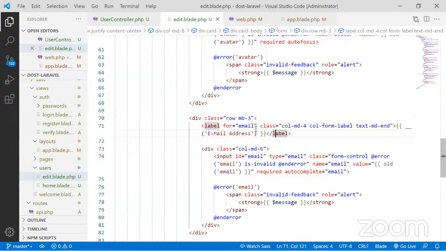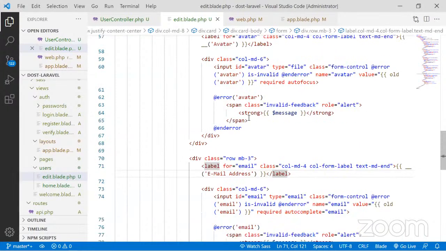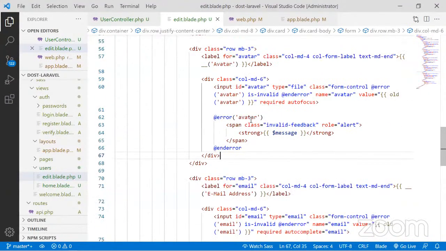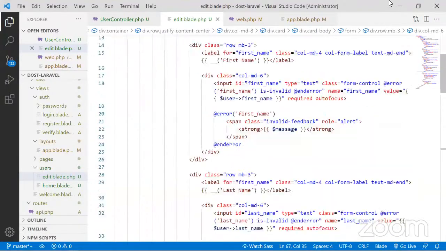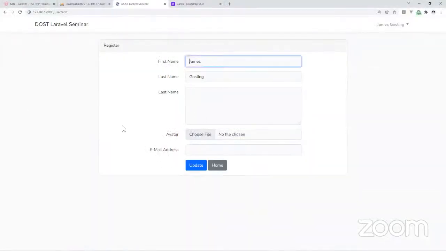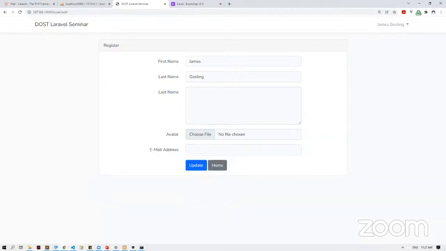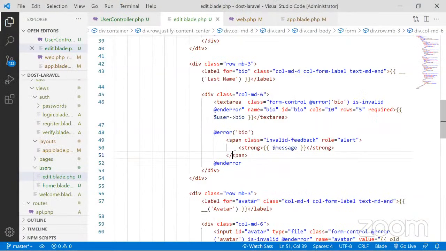So email, avatar. Let's remove the email also.